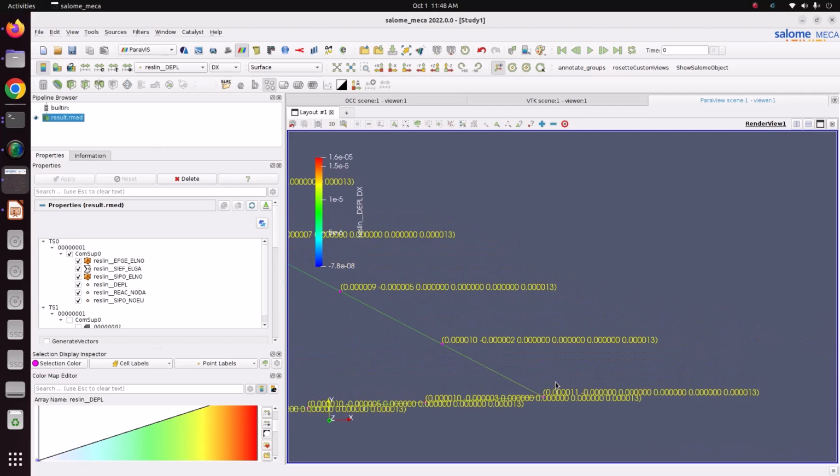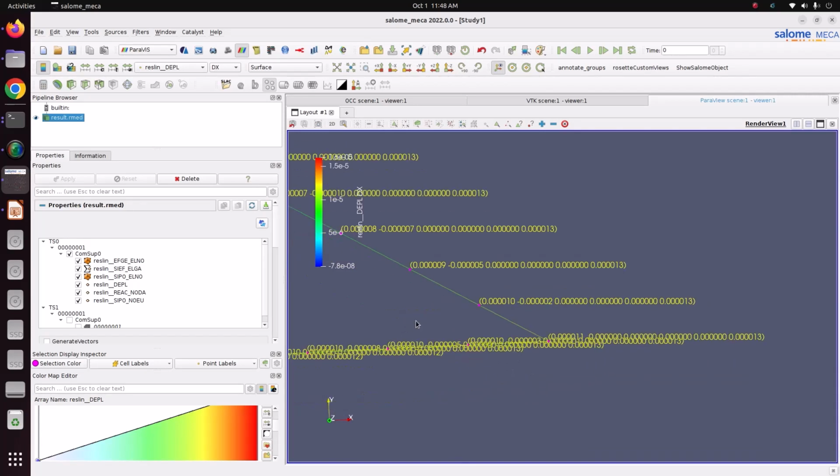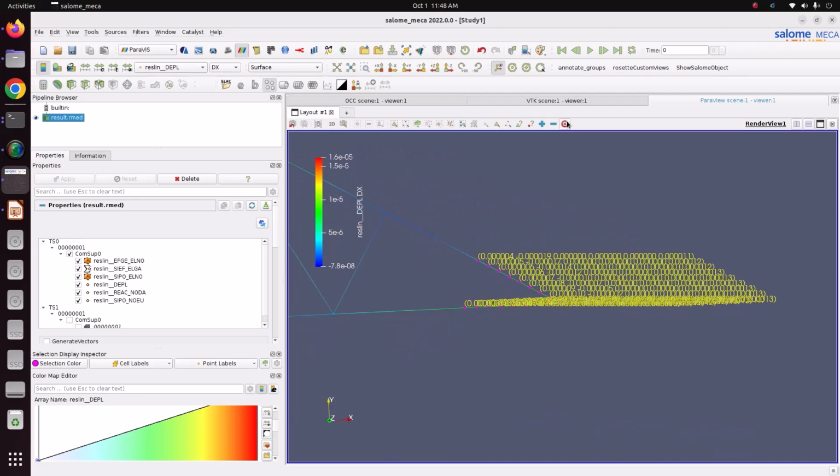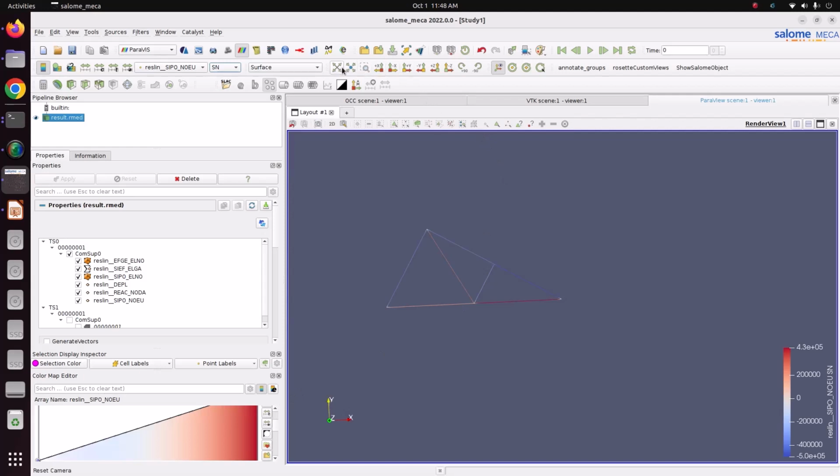We can zoom in to see how the displacements are changing. Here the displacement in x direction is 0.000011, 0.000010, like that the displacement is decreasing. So we can close this one. Now if you want to see the stress, go for this one, normal stress. Fit screen, just give fit screen.